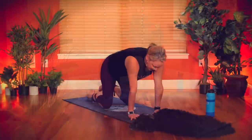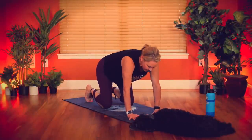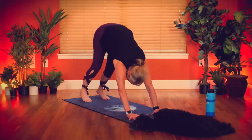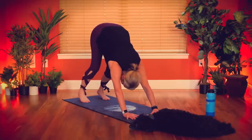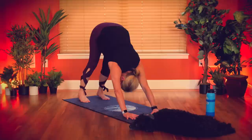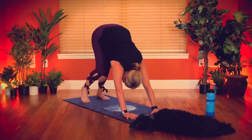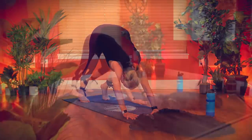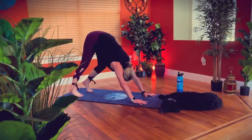And from here, go ahead and tuck your toes under. We're gonna come into our first downward facing dog of class. So just taking your time as you begin to loosen up the hamstrings and the entire backside of the body. So make sure that your head is nice and heavy so you have no tension in your neck. And then just pedal your legs, bending and straightening one leg at a time, releasing your heels down towards your mat.